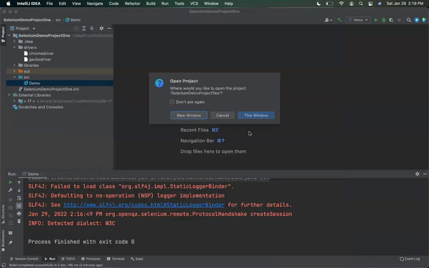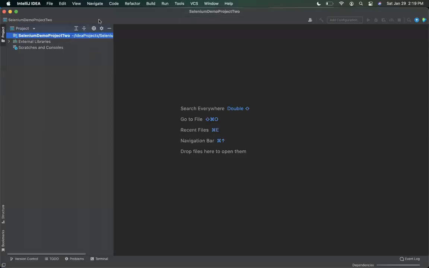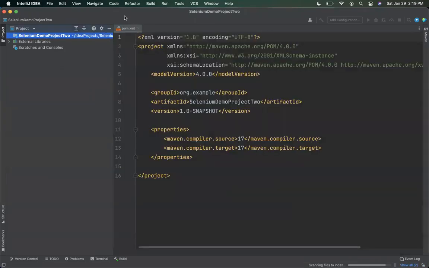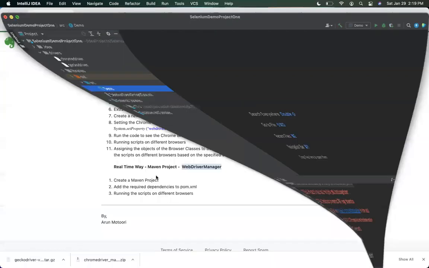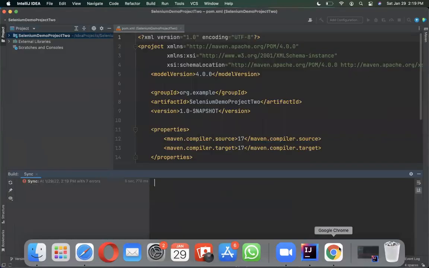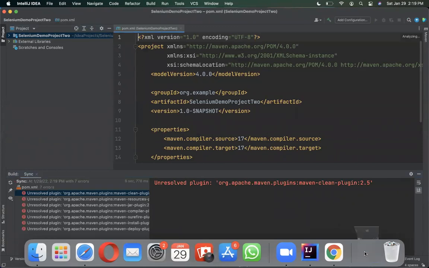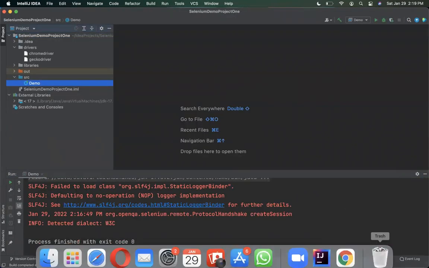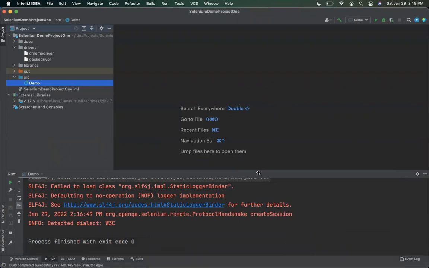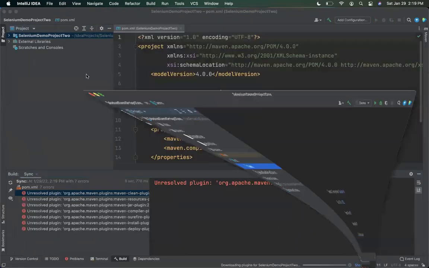Click on Finish. And it's asking whether you want to open this Maven project in this window or a new window. I want to see both, guys. I want to see this normal project, and at the same time side by side I want to see the Maven project also. I'll say new window, so that I can see 2 instances here. If I minimize this, you see there are 2 instances. This one is a Maven project, and the other one is a normal project. I can open any one based on my requirement. If I minimize project 1, I'm getting project 2.